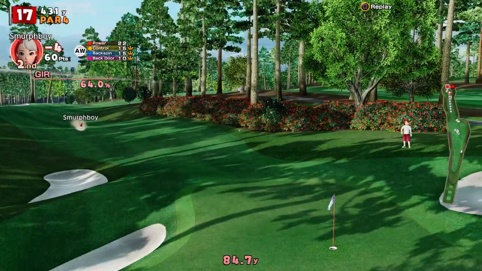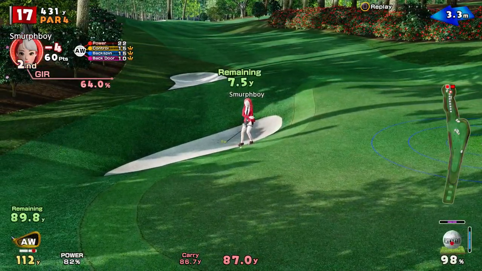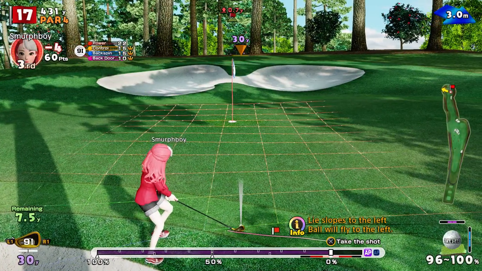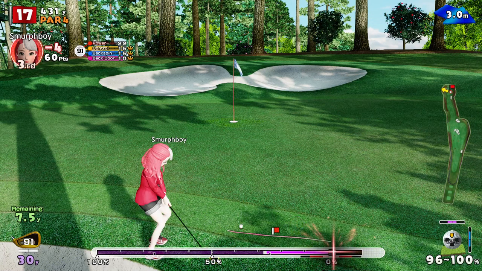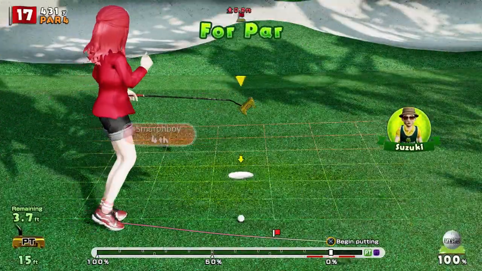Towering shot. Where's it coming down? Oh, see what I mean? Please stop. The slopes are just extreme. Oh, it just stopped. Wow. Actually, a chip might not be a bad thing yet. Actually, probably easier than a putt. Go on, not enough power on it. Ah, nice approach. Got it close, yes.